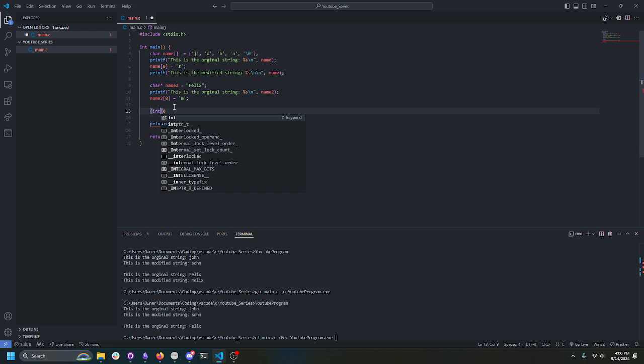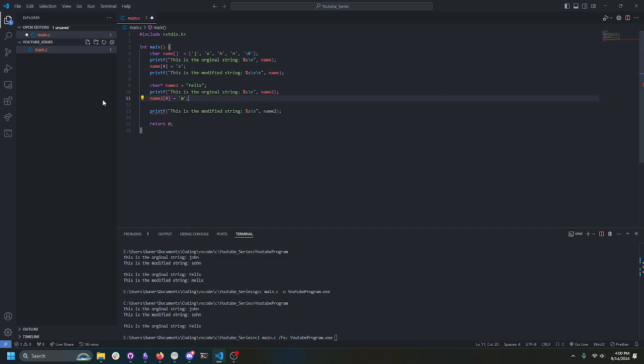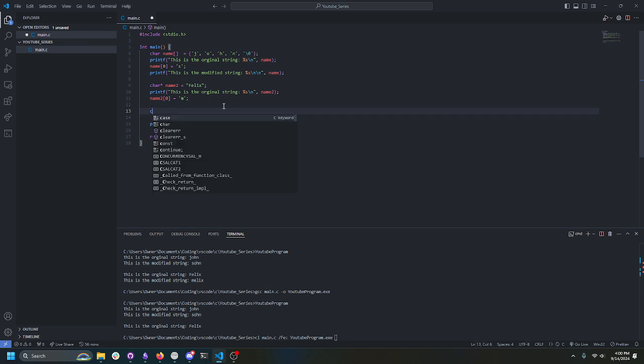Casting is the idea of going from one type to the other type. Let's do that real quick. So if I want to take a, let's think here, how can I demonstrate this? I'm going to take a double, a float. A float is basically just a whole number. No, it's just a decimal number. That's all a float is.